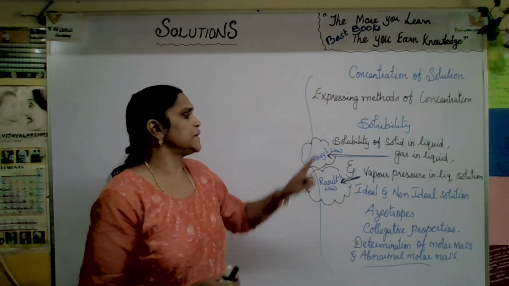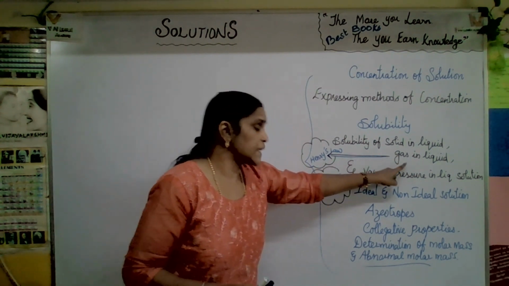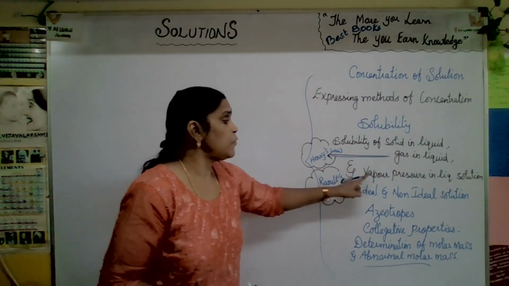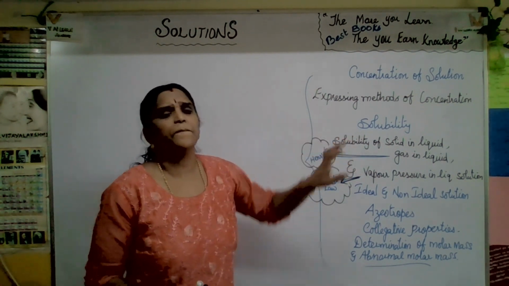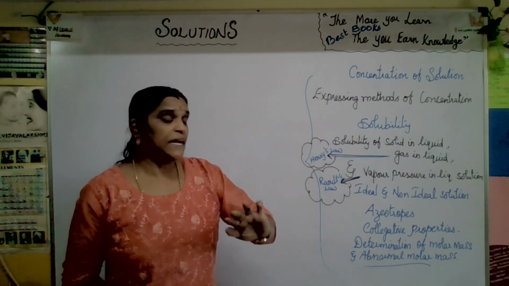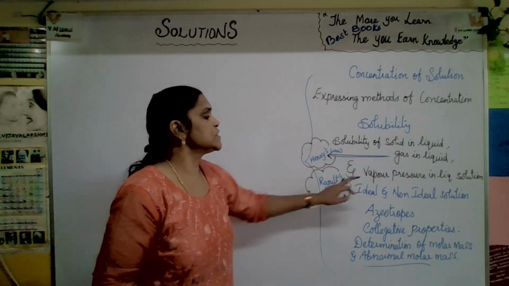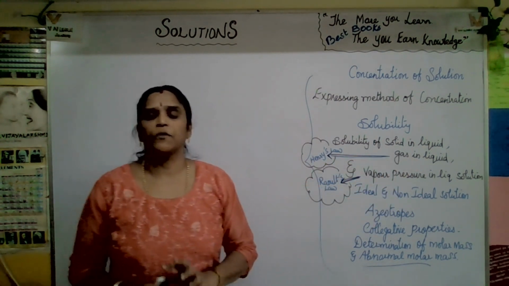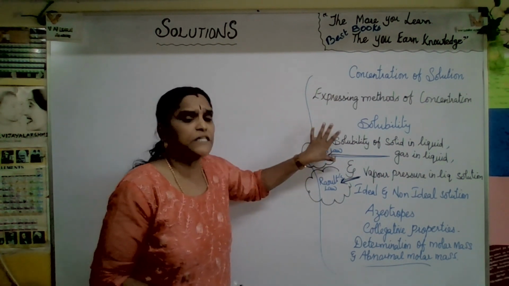In solubility, there are solubility of solid in liquid, solubility of gas in liquid, and vapor pressure of liquid solution. These are the three main subtopics. In that, Henry's law for gas in liquid and Raoult's law for vapor pressure of liquid. These are the two main important questions you can expect from this subtopic.